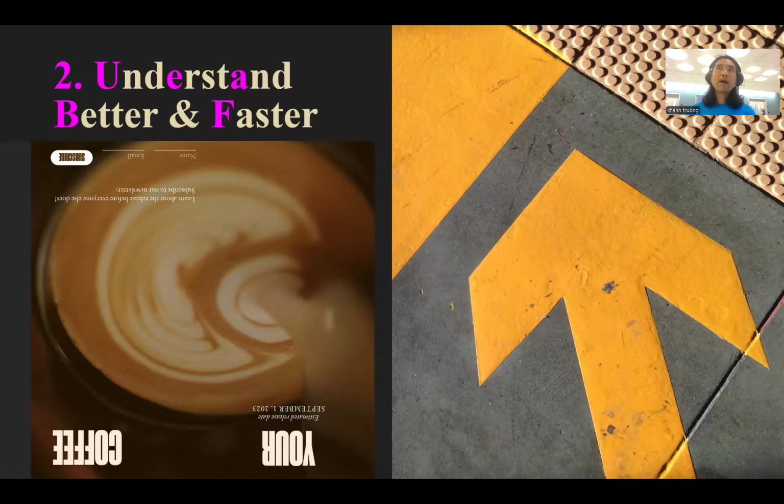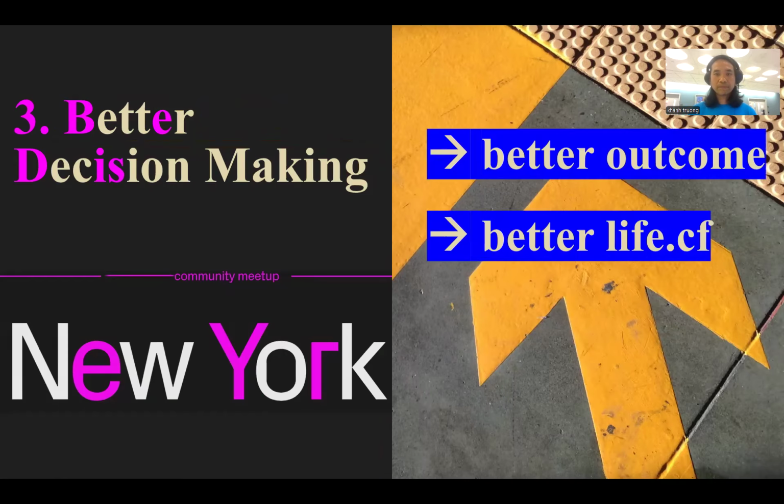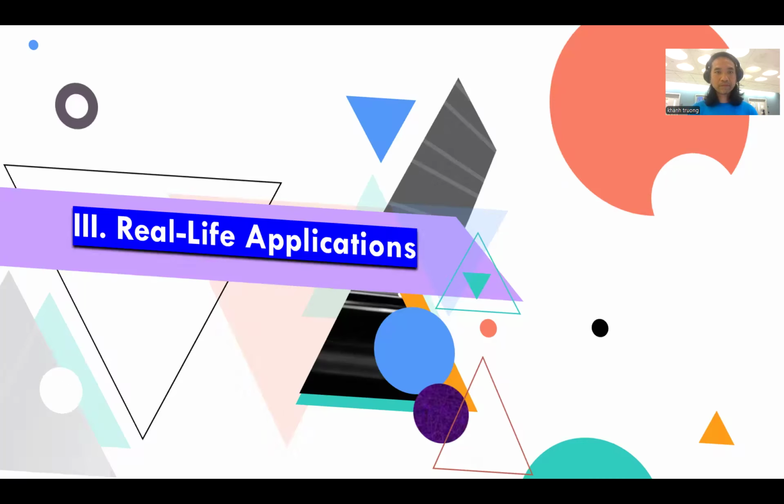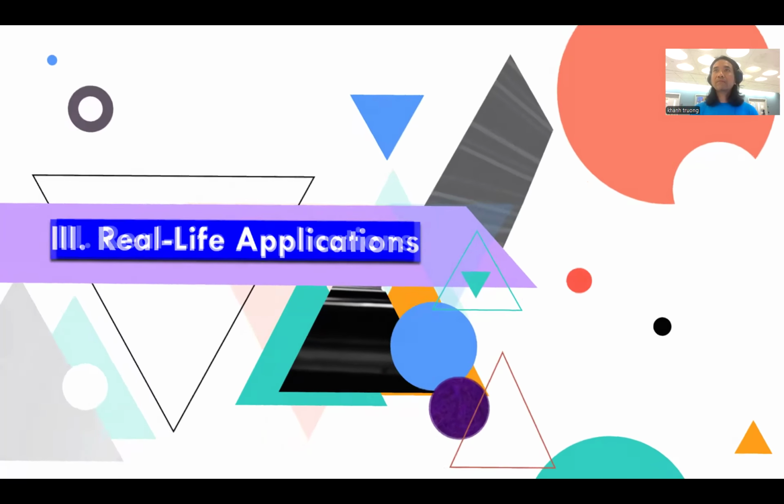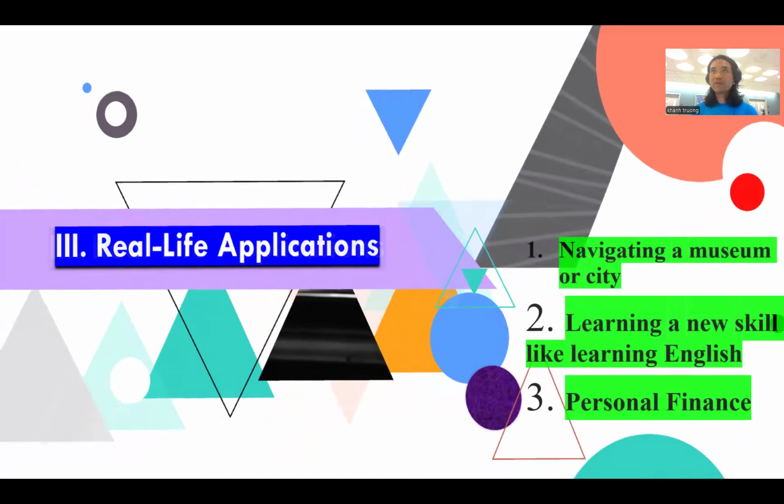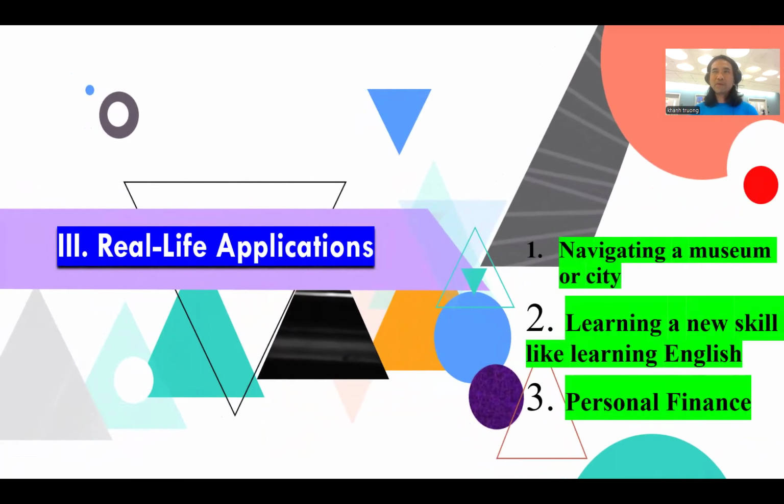And of course, if you understand better and faster, you'll be able to make a better decision, okay? And a better decision translates to a better outcome and a better life. And this is actually the very critical part of it. You study and the fact that images, a picture is worth more than 1,000 words. So images and visual representation is tremendously useful.